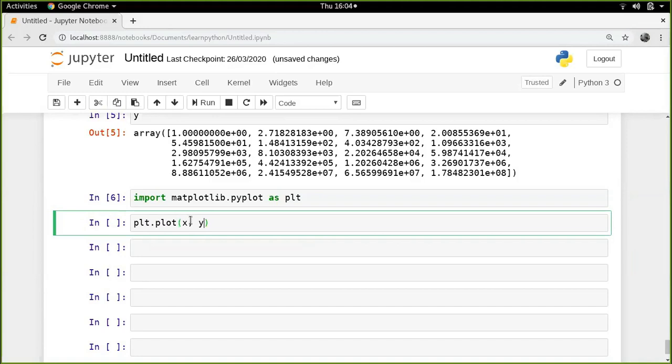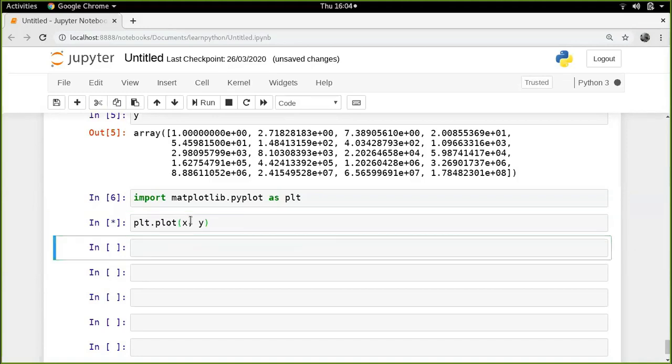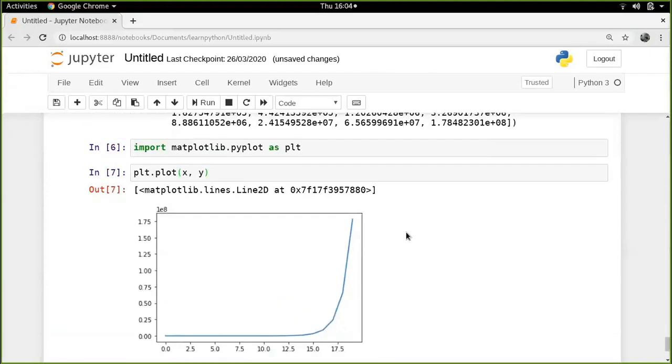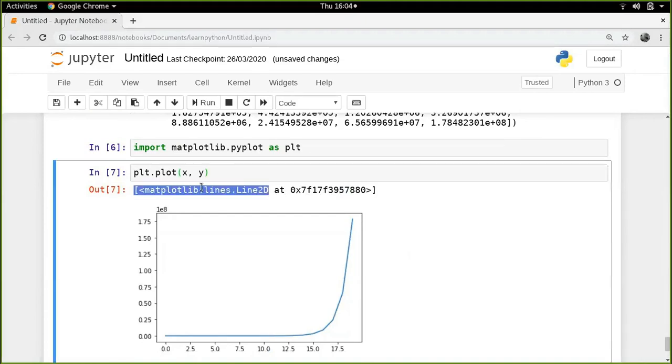This would also seem similar to what you would have done there. So if I do this, this is what I get. This is my exponential function. This tells you that this is an object of Matplotlib Line2D, which means it's a two-dimensional line plot.